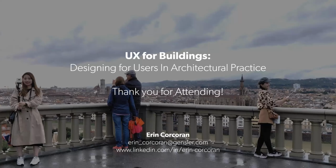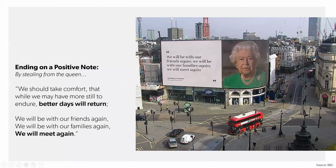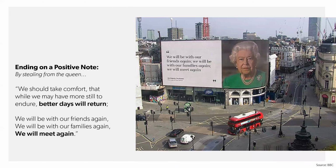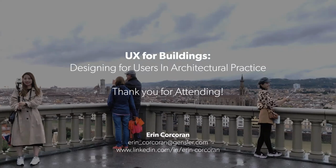Oh, I know there's architects on the line that just swallowed hard, same as me. So sustainability is a really big goal, and buildings use a lot of energy, and there has been some really good pushes to make buildings more sustainable. When I showed the newer building standards, these sort of WELL and Living Building standards, you'll see that they have sustainability requirements within them, but they also have an emphasis on user comfort, light, and then generally it always comes back to choice and variety and the ability to control your environment. I think this pops up in UX as well, like, can I configure it to what I need versus what's sort of the most efficient design that we can do?